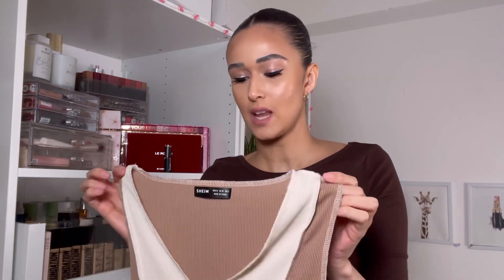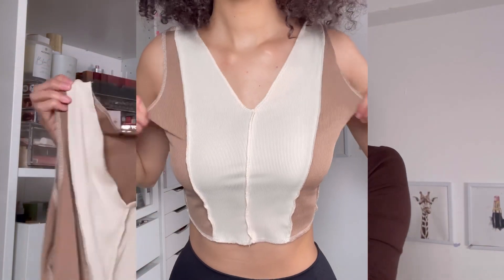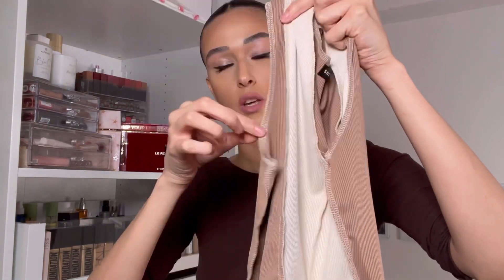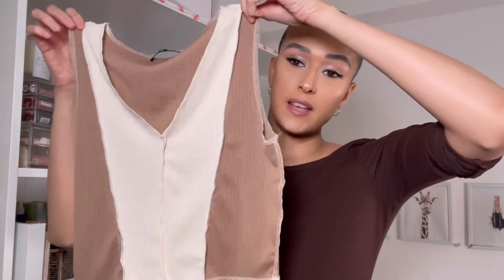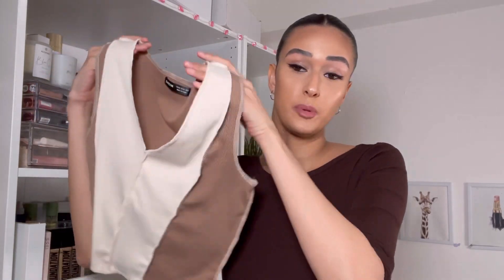This next item is going back - one, it is so ill-fitting, and two, it's not the item I ordered. I'll show you the item I ordered versus what I got - it's very similar but this quality is not for me personally. I find it gathers in places. I probably should have sized down on this but if I did it's going to be too cropped, which is going to make it very uncomfortable. It feels really really light, so in the summer it might be great, but it's not my jam.